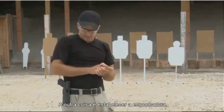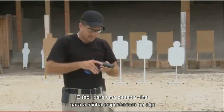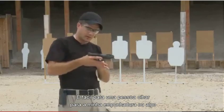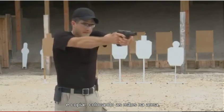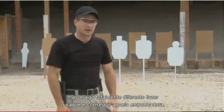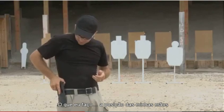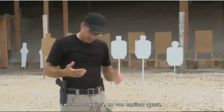The other thing is getting into your grip. We already talked about the grip. It's easy for somebody to look at my grip and mimic it and put their hands in it, but it's an entirely other thing to actually draw and get that grip. What I do, the position of my hands, and how I get into that, I'll explain here.